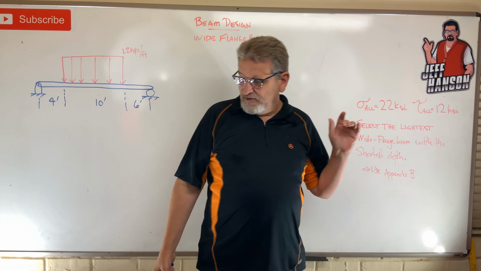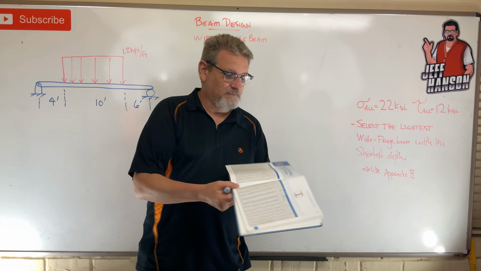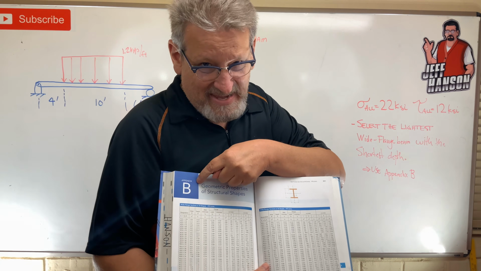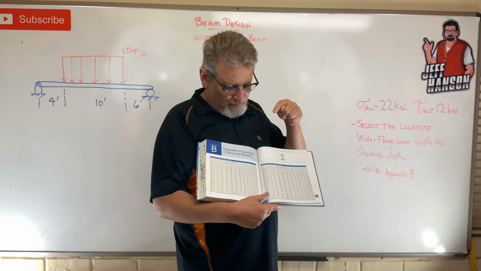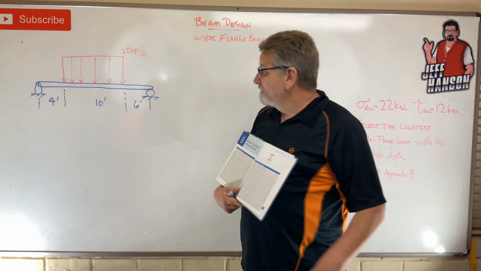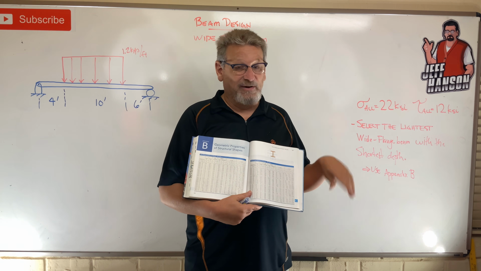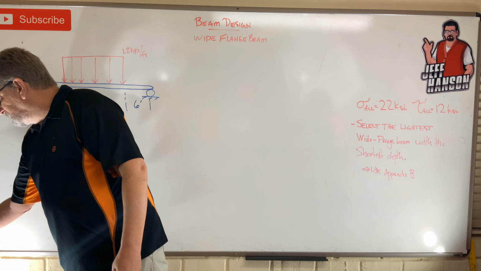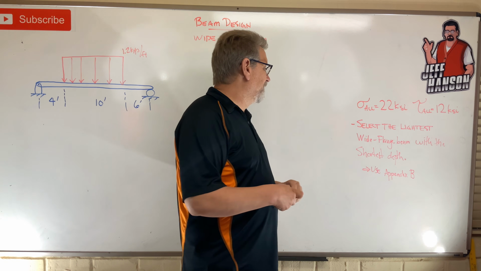So what we're going to need is our textbook, and we're going to need this. Bam! Appendix B, which is the wide flange beam tables, okay? Now there's one table that's freedom units. That's what we're talking about here. And there's a metric table as well, okay? But today we're talking about freedom units. So I got my table ready to go, okay? Now, there's like 100 beams on there. How do you pick the right one, okay?